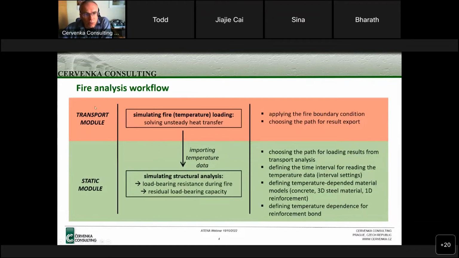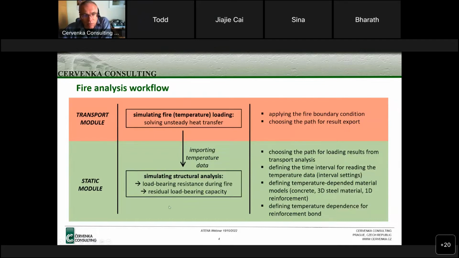Then we can import this temperature data into a static analysis, or maybe a creep analysis, but the example I'll be showing today will be mainly static analysis.